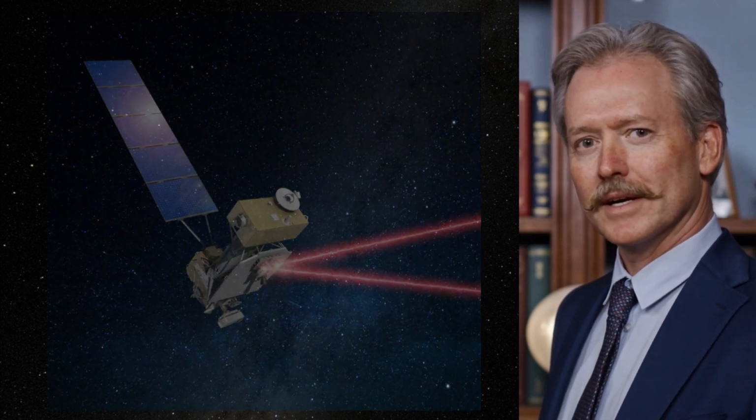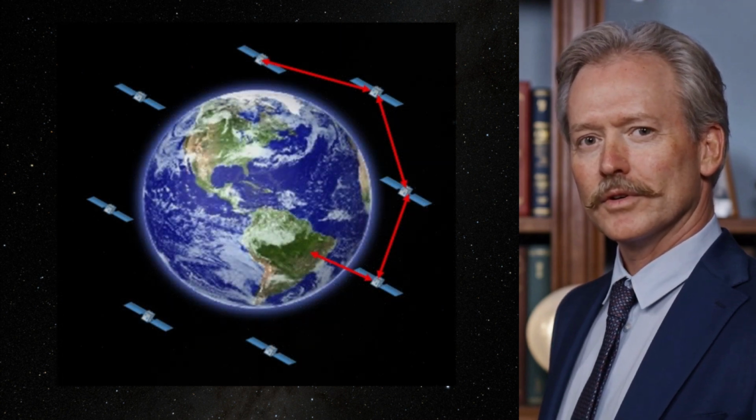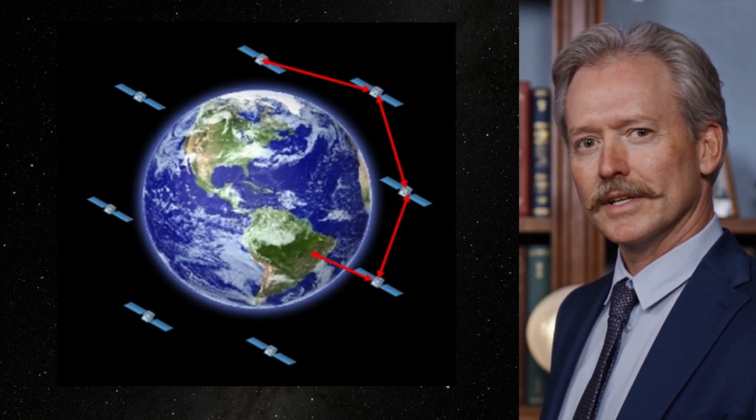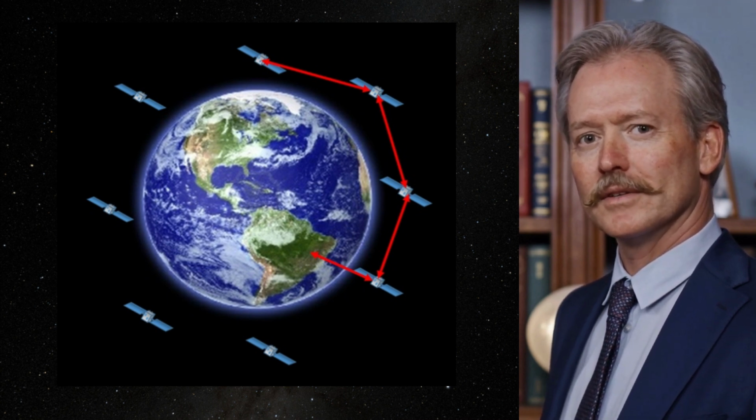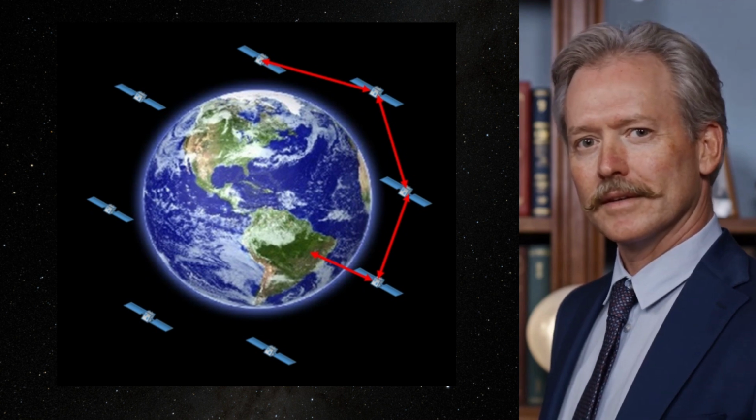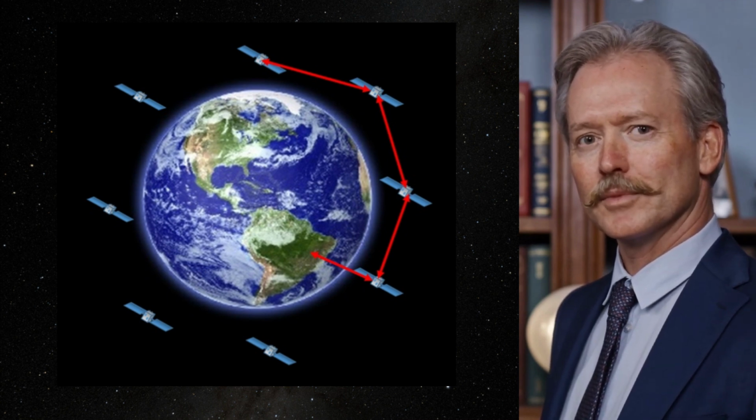An alternative method for providing worldwide laser communications is to use a large constellation of low Earth orbiting satellites which communicate via intersatellite crosslinks, as I show in the image you now see. Using this method, data can be routed around the world from one satellite to another until a ground station with good weather is found. The advantage here is that latency is much lower due to the shorter distance traveled.